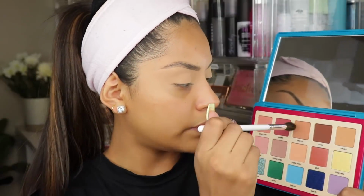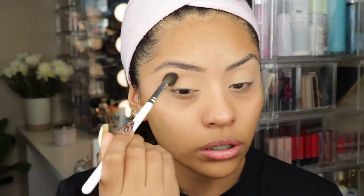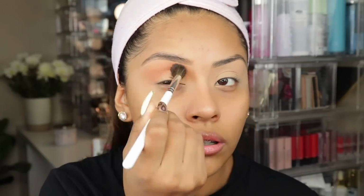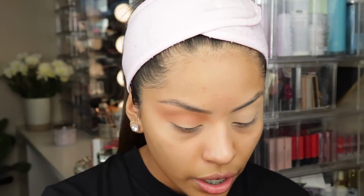The first shade that I'm going to be picking up is from the Natasha Denona Tropical Palette. I'm going to be taking Fake Tan, which is this one right here. And I'm just going to be applying this all over my crease. All right, so I'm gonna stop right there. I'm gonna go ahead and move on to this eye.